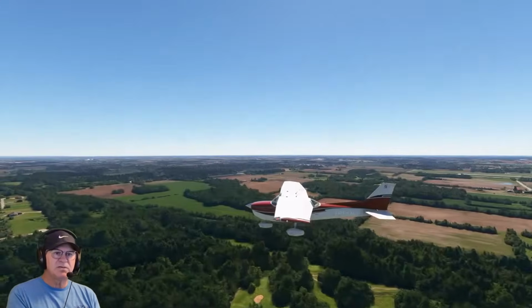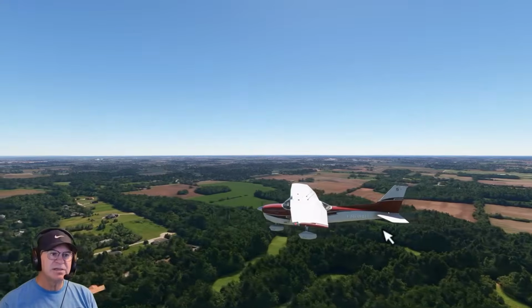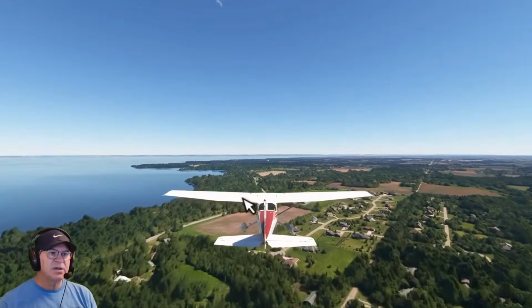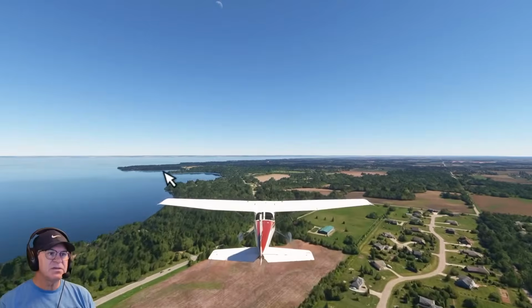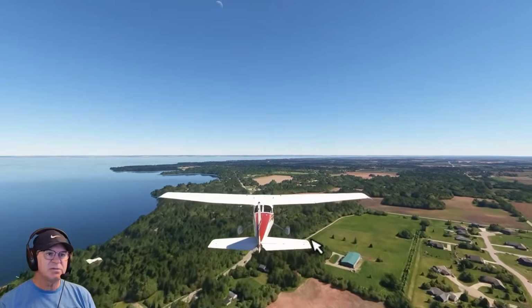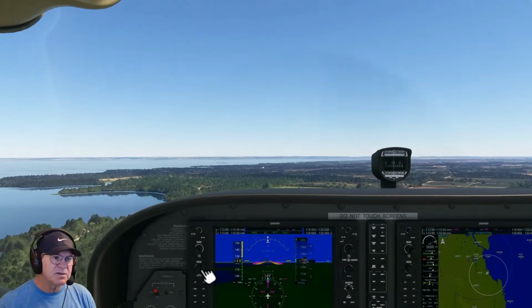All right, there it is over there. Well, there's the end of 36 right there. I'm exiting at 150. Be careful you don't overrun here. This is the seaplane base. You don't want to be too close to that. So even now, I'm already doing 150. I'm almost out of the zone.